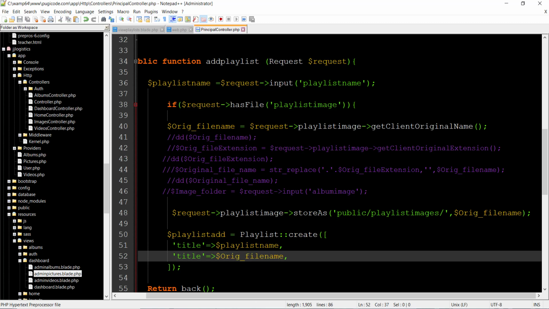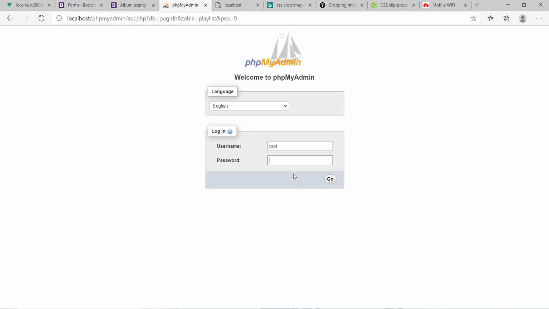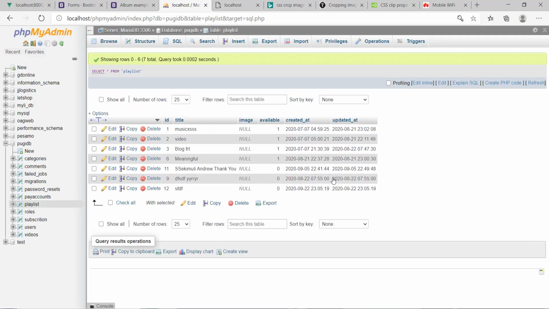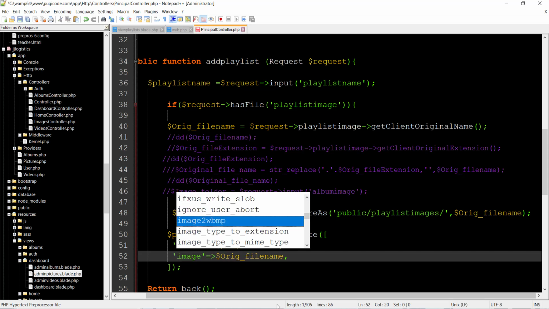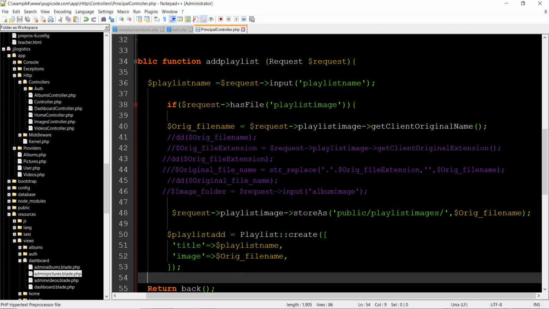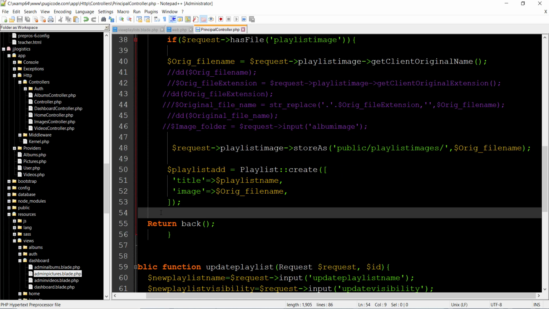Great, so let me see if I have the image name. What did I call it in the table here? Okay, I called it image. So I'll just save this and call it image.